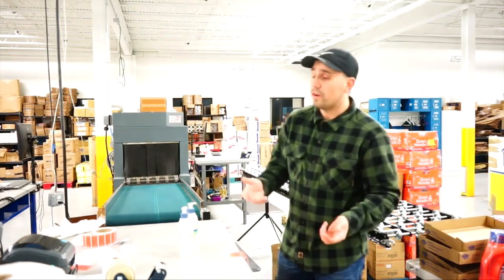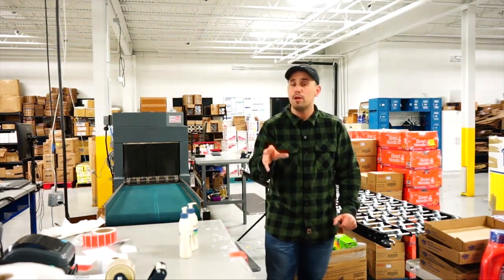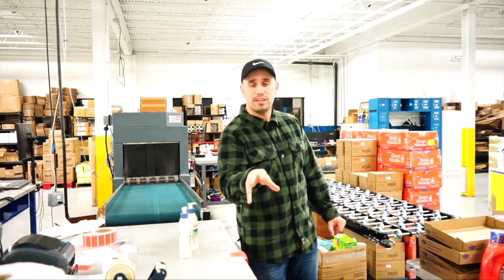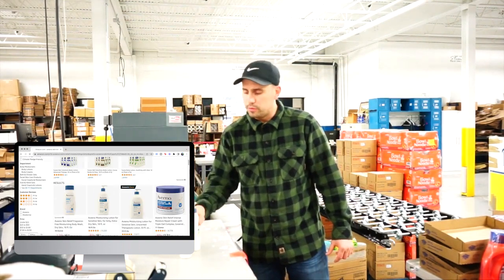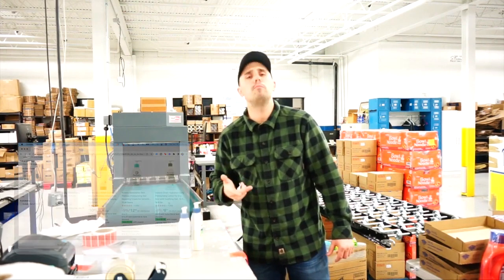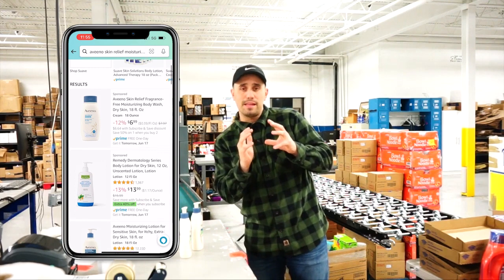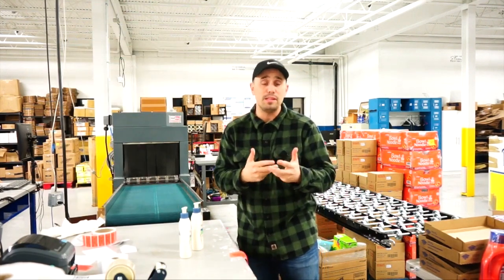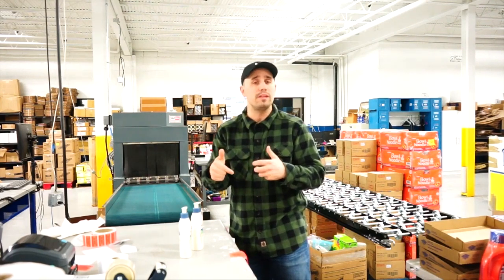More specifically, the Prime badge gets you the buy box. When you purchase on Amazon, you see a price right in front of you and most of the time you click on that first price without even looking at who's selling the product. That top price — the main product price you're seeing — is the buy box. I'll be showing you on my computer screen and on a mobile phone what the buy box looks like, because you may not have noticed that where you see the price on Amazon.com is whoever has the buy box. On a mobile phone or tablet, you only have one option to purchase from — that seller has the buy box.